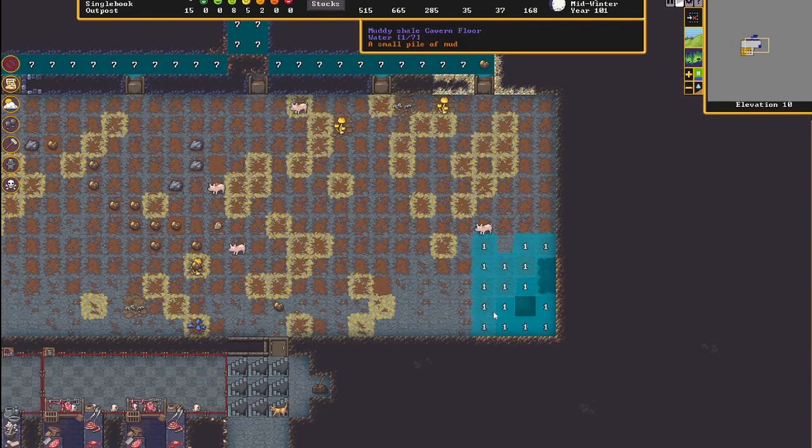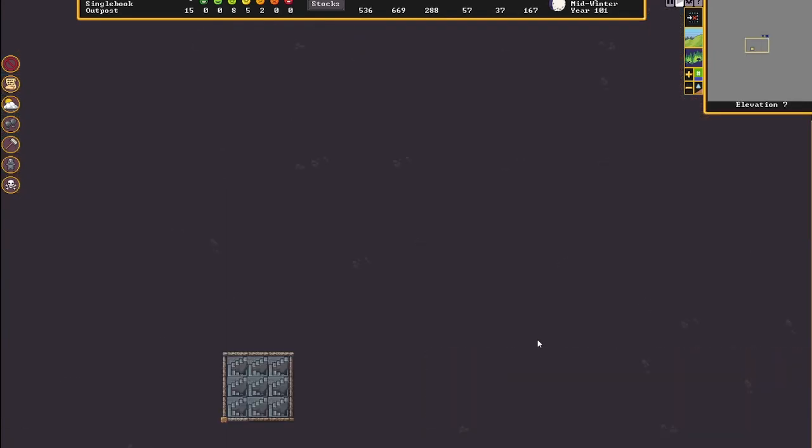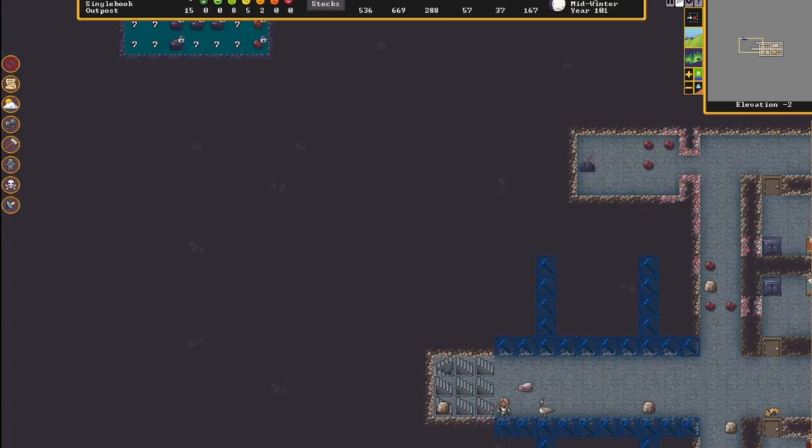Hang on. It's fine. We can put up walls if we have to. It's fine. You know, it's fine. So, let's go get some more rock and start digging out this cistern.